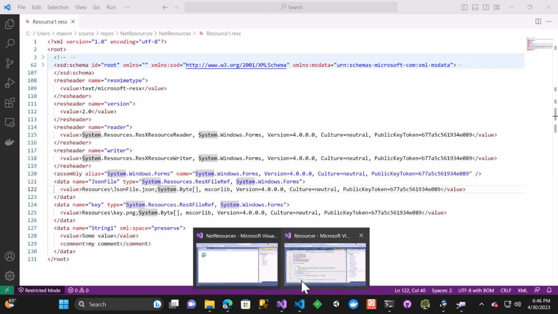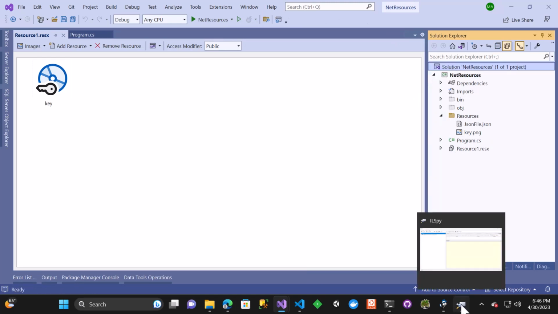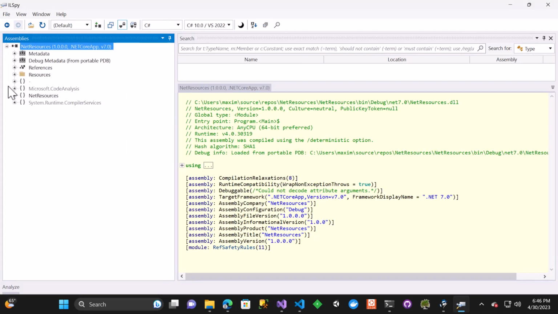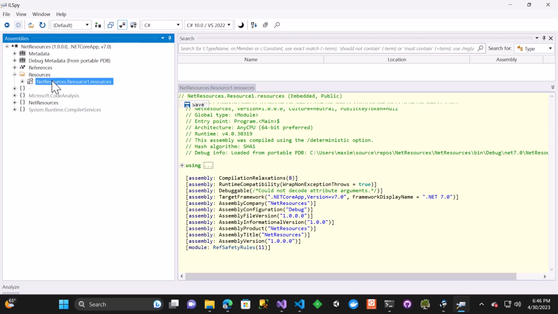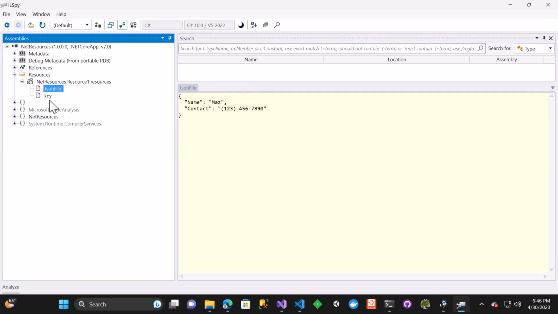So when we go to Visual Studio and we actually compile this, the resource is compiled. So let's go over here, and we're going to go ahead and reload this. And now if we go look at our resources, we see our resource file, which shows our string. But if you expand this, then we have our JSON file, and then we have our key. But the key is, you're not able to see this. And the reason you're not able to see it is that the information being put into the resource file is basically binary. It's a byte array, so it's not going to know.